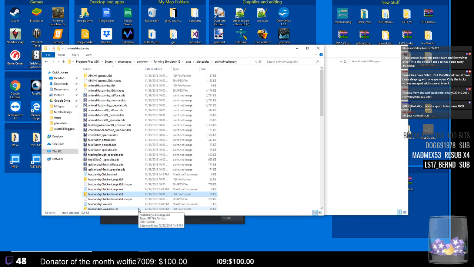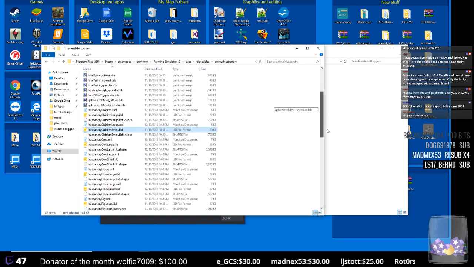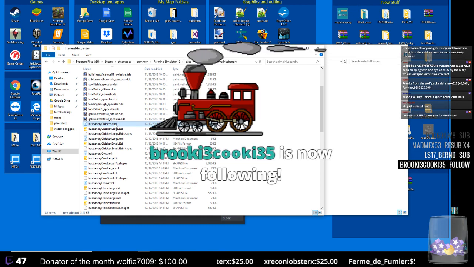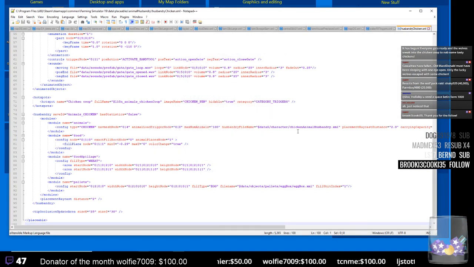Then we're going to go and grab the XML file for husbandry chicken small, if we can find it. Does it exist in here? Husbandry chicken. Let's see if that's the one it is. Chicken animal husbandry, egg box small. I'm trying to find out which one. Configure maximum number of animals 100.